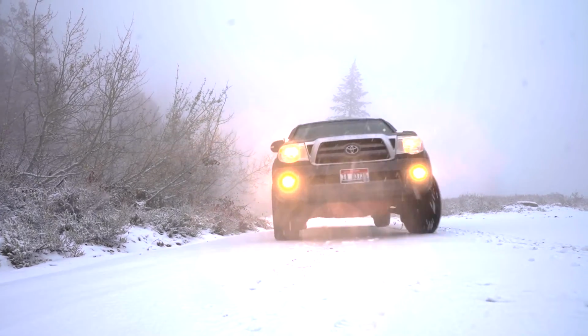Yeah, so that's how I usually find the camping areas. Definitely be mindful of the topography, so the elevation changes that you're going to be dealing with, because if it is a shoulder season or it's the winter, you might get snow like we are right now, and so you're going to want to plan ahead, know if you're going to need four-wheel drive or not, and then make sure you bring those recovery tools that I mentioned before.